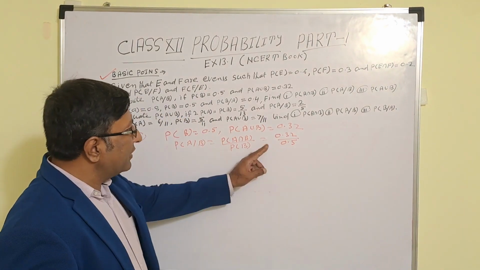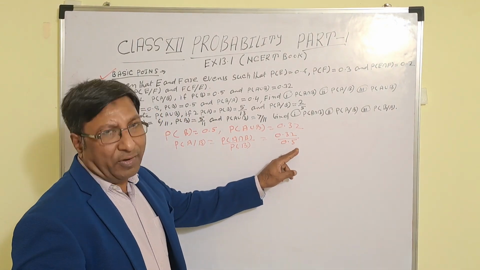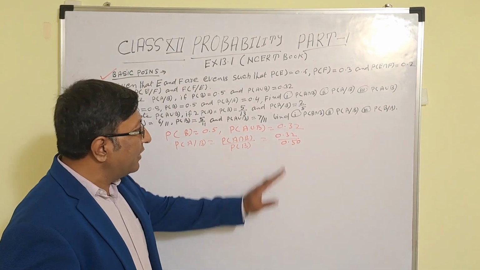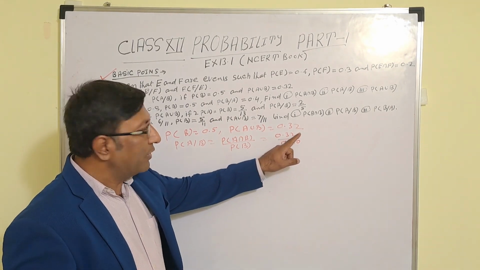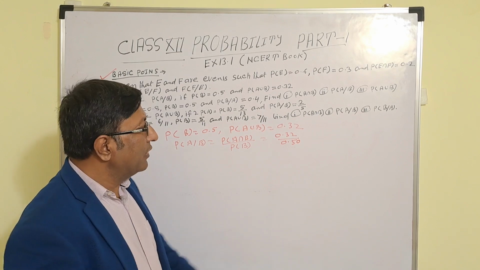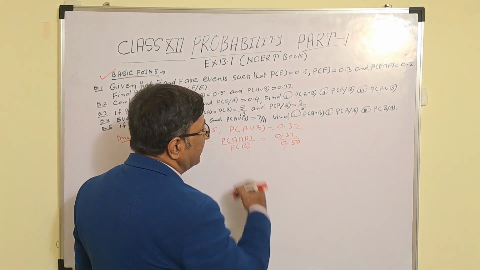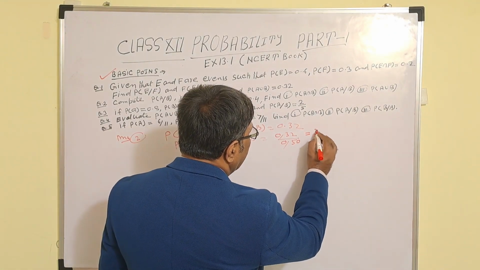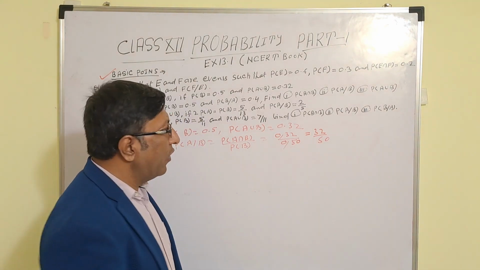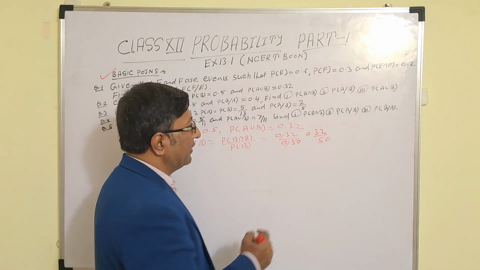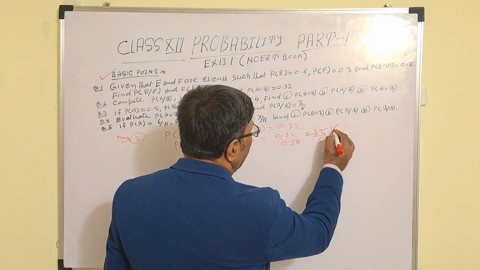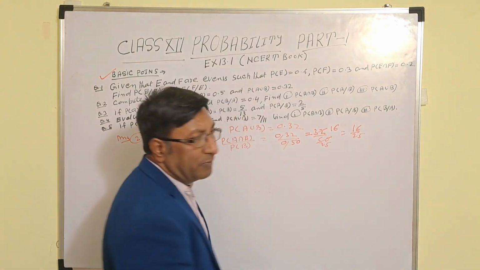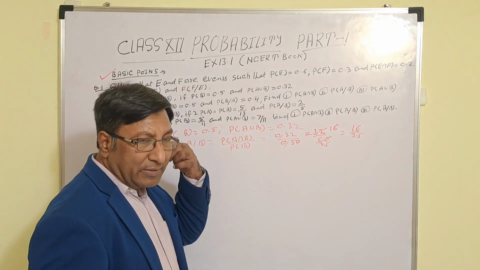So probability of A intersection B is already given 0.32 and probability of B is given 0.5, right? So here there are 2 digits after the decimal, and here 1 digit after the decimal. So you put a 0 here so that the number of digits after the decimal becomes equal. Now 2 digits after the decimal, 2 digits after the decimal, so you can remove the decimal very easily. This 0 has no value. So what we get is 32 upon 50. Now you can cancel out the common factor. What is the common factor? 2. So it becomes 16 and it becomes 25. So the correct answer is 16 by 25.